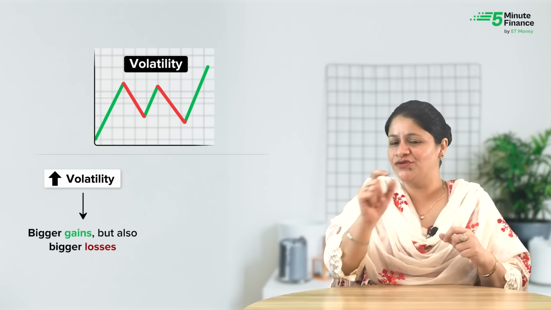One way to check volatility is standard deviation. Higher means more ups and downs. Lower means stability. If that sounds technical, just look at annual or quarterly returns over a long term, say the past 10 years. This gives a clear idea of how consistent or unpredictable the fund's performance has been.